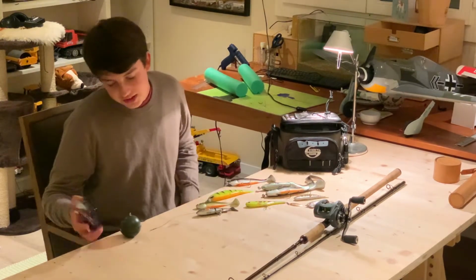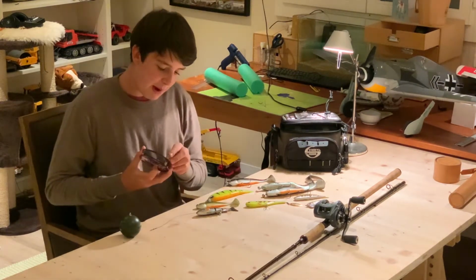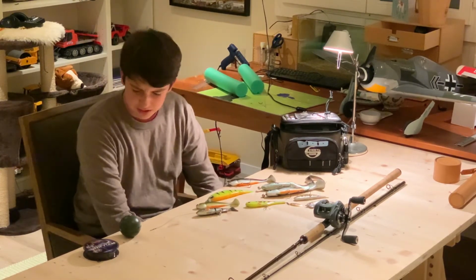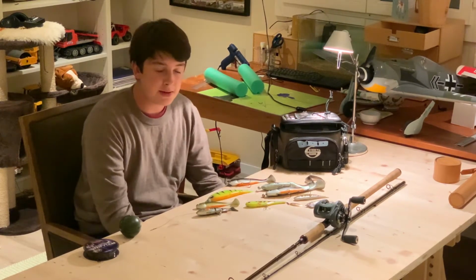I believe this is 65 pound, 0.23 millimeter braid. I definitely love them. I buy a bunch of stuff from them. So yes, it is braided line. You need braided line in the lake.